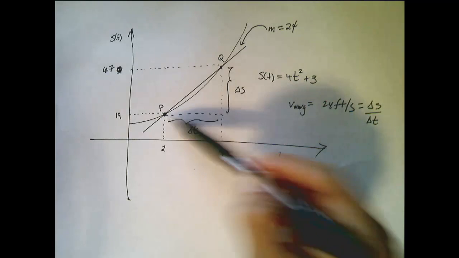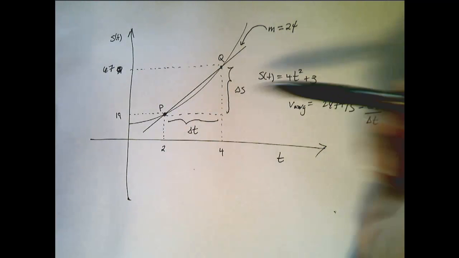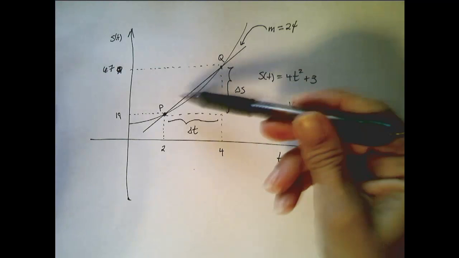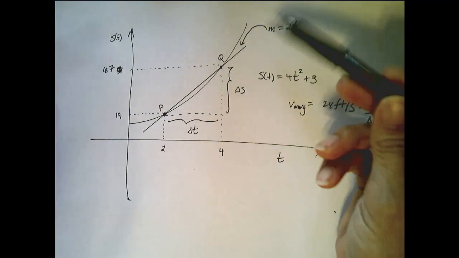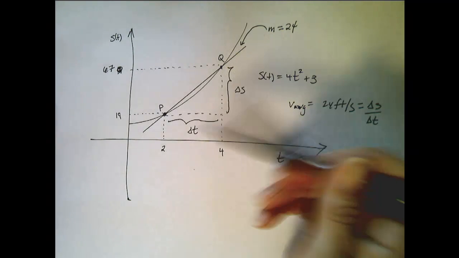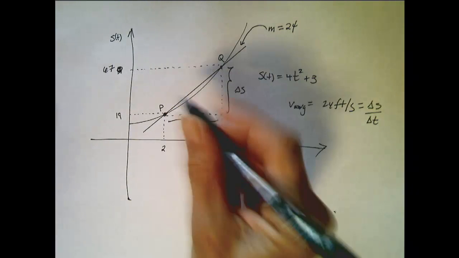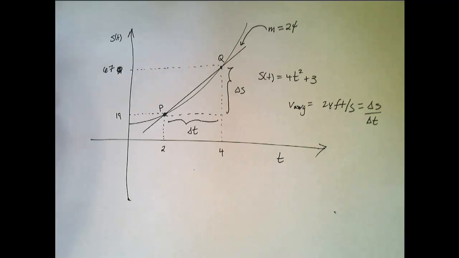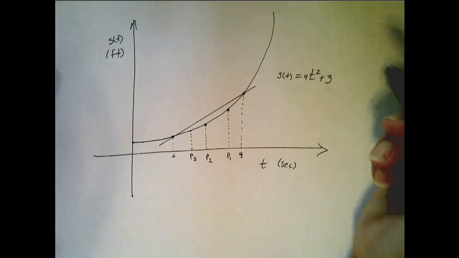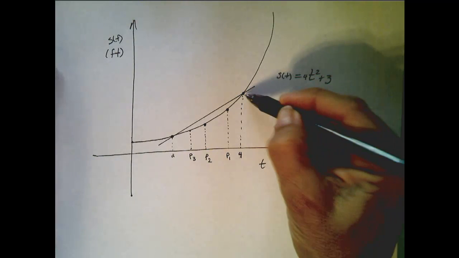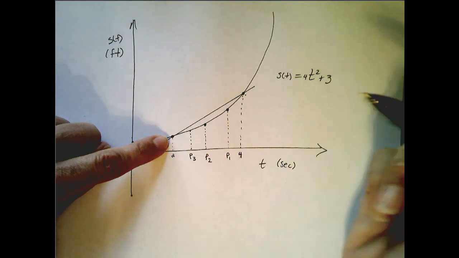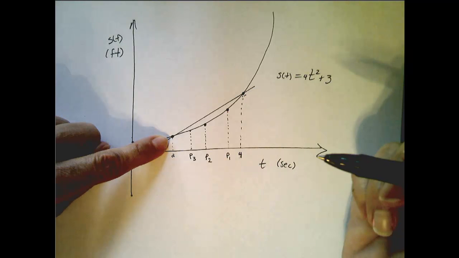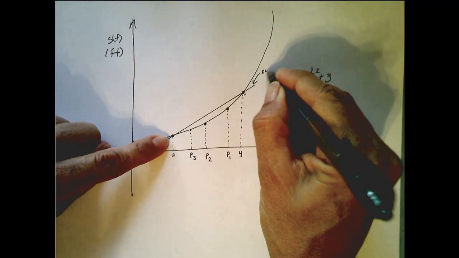Well, that's a little bit harder to do because what we used in the average velocity was 2 points that formed a secant line whose slope was our average velocity. And in this case, we don't have 2 points if we want to know the velocity at t equals 2. So let's see if we can explore it further. So here's another picture of our function, and this was the slope of the secant line connecting the point (2, s(2)) and (4, s(4)), and we know the slope of that line is 24. We discovered that before.